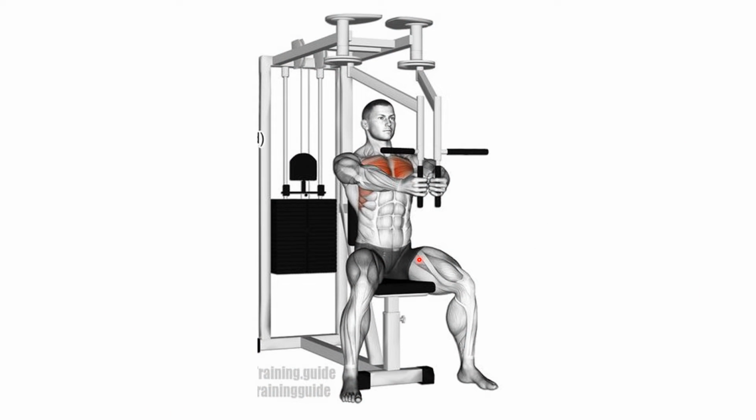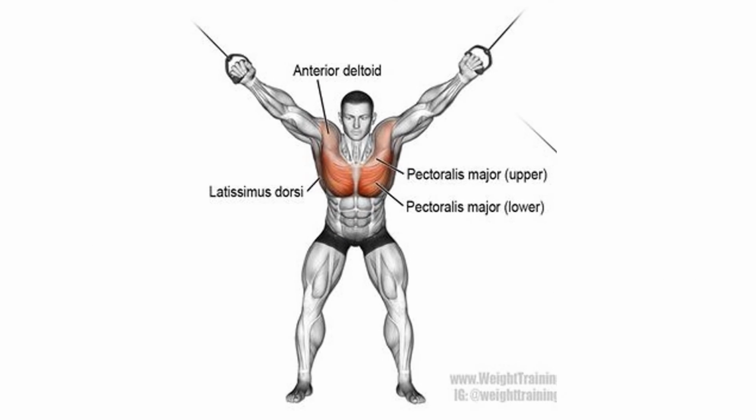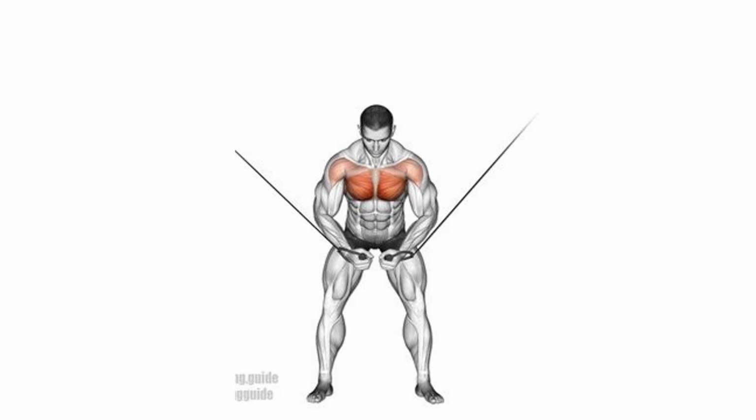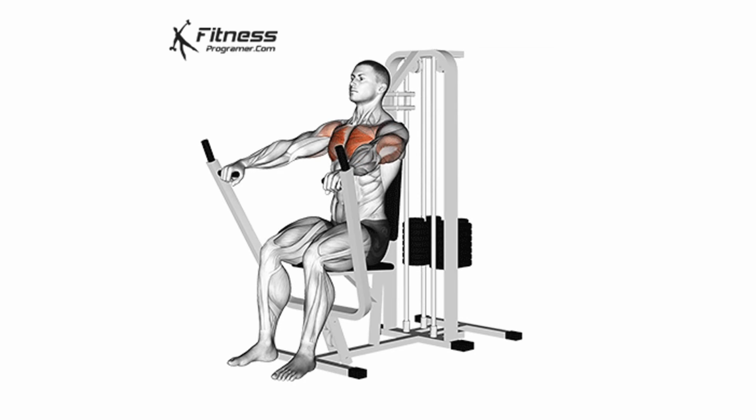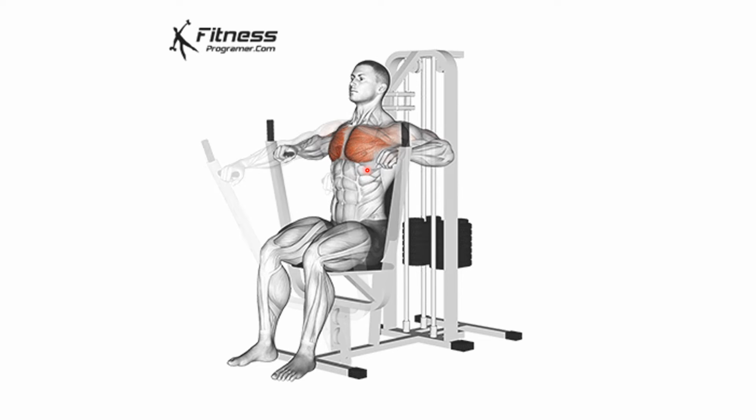And this is an exercise with which we can improve the middle fibers, the sternocostal fibers. And this exercise helps to improve the clavicular fibers of pectoralis major, or the upper fibers of pectoralis major. For the lower fibers of pectoralis major, there are abdominal fibers, the external oblique abdominis aponeurosis, which is giving origin to the lower fibers of pectoralis major. That will be improved by this exercise.